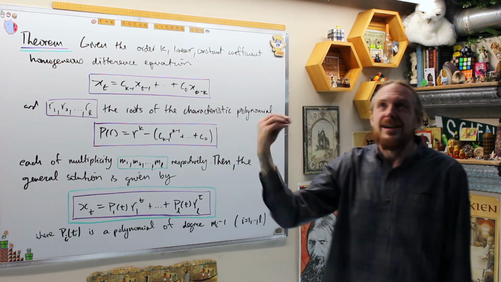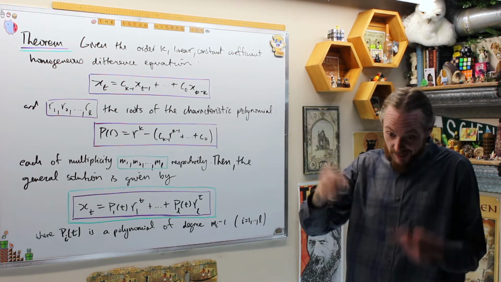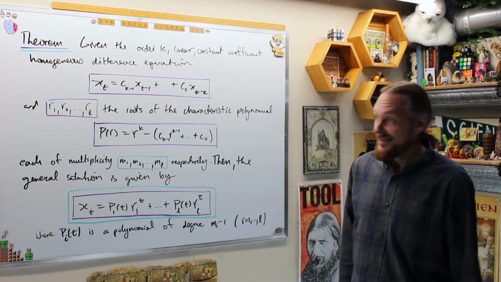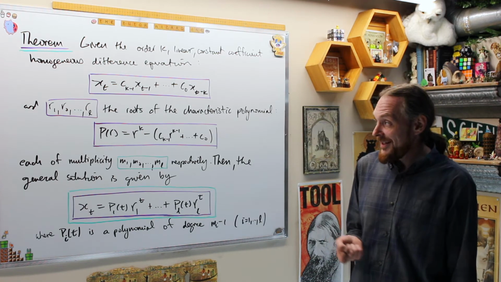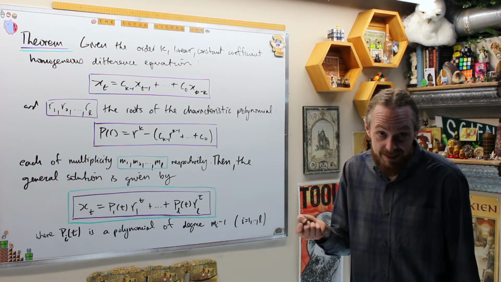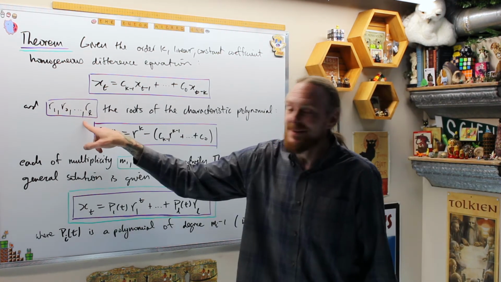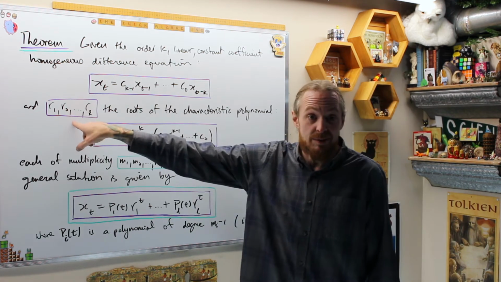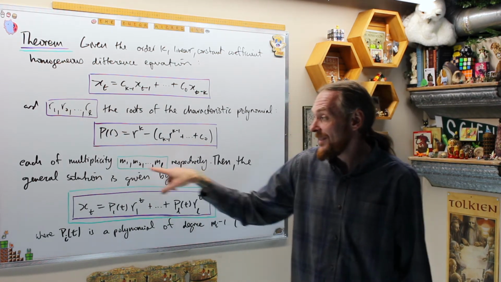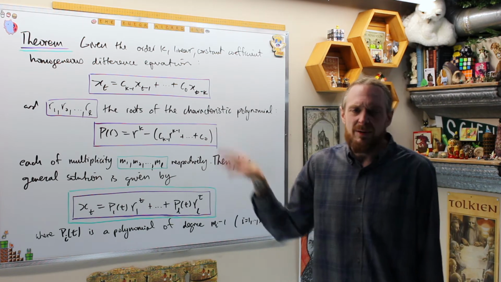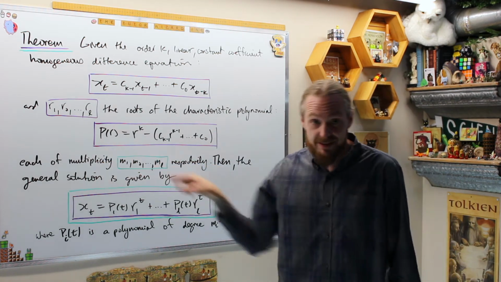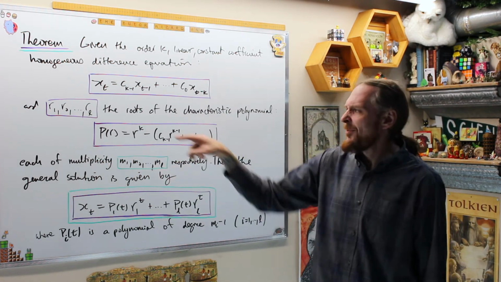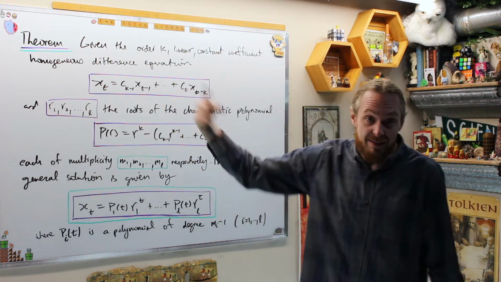And assume that, even though this is extremely difficult, and I'm going to make you do it if you're in one of my classes, factoring degree k polynomials is not trivial in general, but assume that I've factored that polynomial and found all the roots of it and that we know what the multiplicities are. I'll explain the algebraic multiplicities in a second, but that's the number of times the root appears in the polynomial.